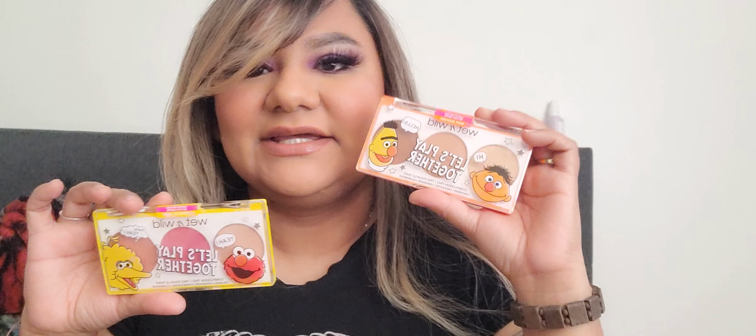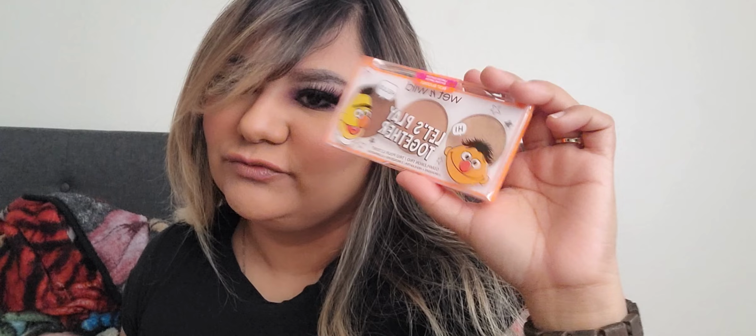But honestamente, me gusta este. If they had like this, uy, el blush que yo usé, el de Mavi one right here, y reemplazar este de en medio, it would have been perfect. But las dos son buenas. But I would have to say this one beats it more because it's really, really good and it's hella pigmented. Como ustedes miraron cuando me puse el bronzer, it was super marcado, super creamy. I really recommend this one.